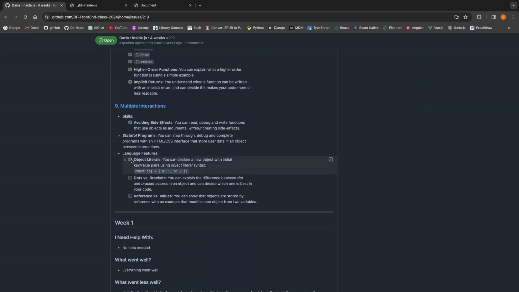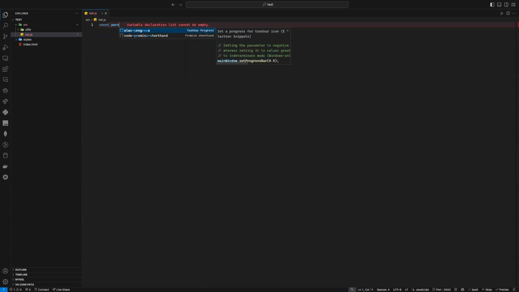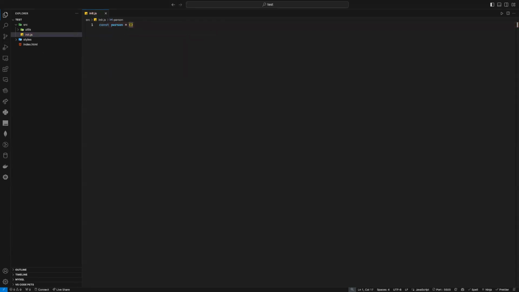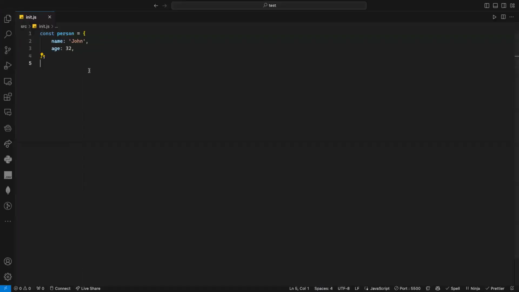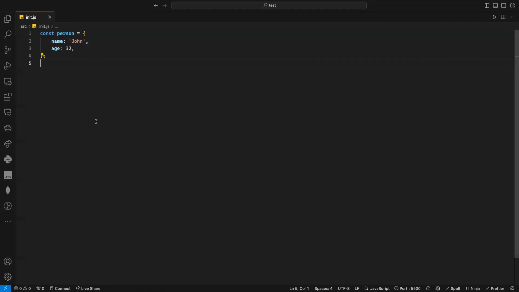Debug function or methods, that should be fine. Now, object literal. Of course, I've already told you what an object literal is. So to create an object, I can just say, for example, const person. And here in the object, of course, we need to use curly braces, as you can see. And here I can put name, age, whatever I want to. Can anyone remind me what an object is? An unordered list. Yes. And arrays are? Ordered lists. Exactly. So it's not that difficult. That means if I put the age before the name, it doesn't matter. But in an array, it does matter, as we studied.